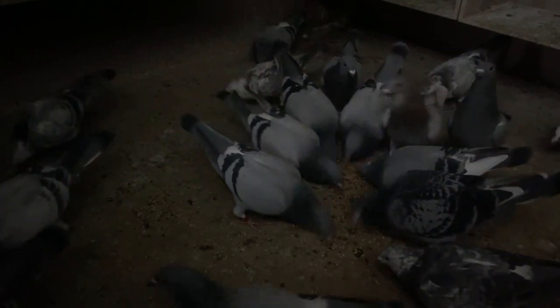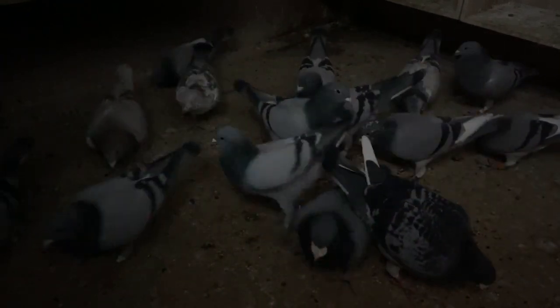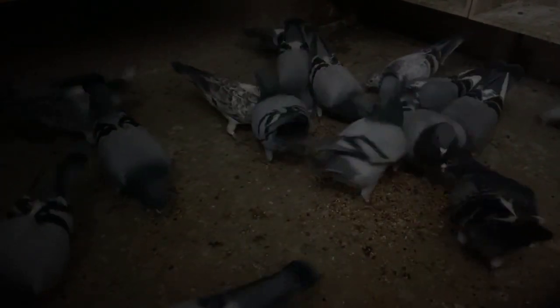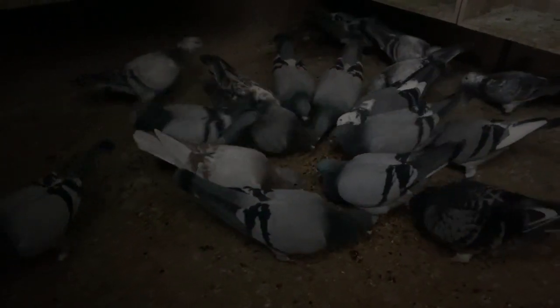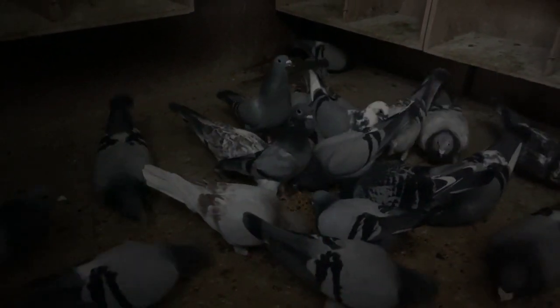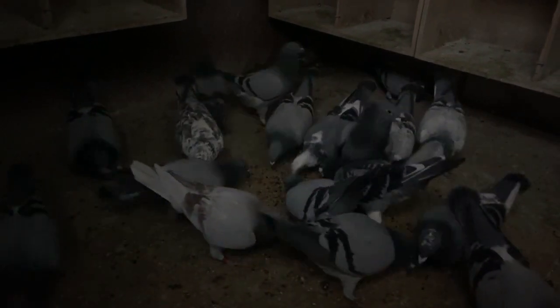Pigeons, when they're at the right weight, when they've been separated for so long, when you put them together, they naturally breed. Yeah, some people use lights. There's many roads that lead to Rome. As you can see, these pigeons are in excellent condition, and I'll just show you into another section now where they've got the light on. I don't normally put them on, but it's still out right outside. But I'm just going to show you now.